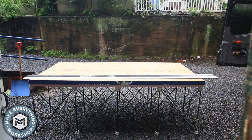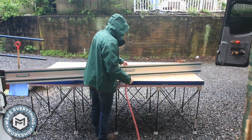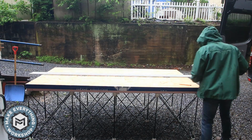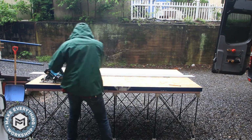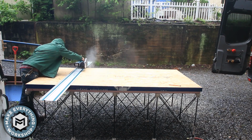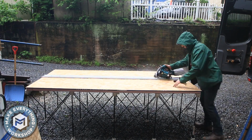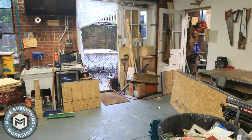The main reason that I even did this outside despite the bad weather was because you can see how much dust this produced, and I really don't like to cut OSB inside. The dust is kind of nasty, and anything I can keep outside I will. So I just hunkered down in some rain gear and finished up my cuts, blew everything off with the air compressor, and was able to get all the pieces broken down relatively quickly. The sawhorse definitely makes a huge difference, and being able to cut right through onto the foam is a total time saver.